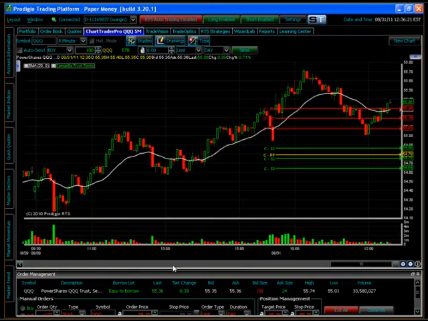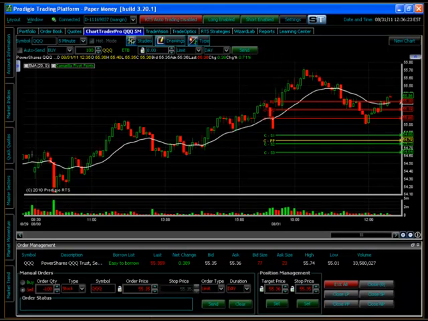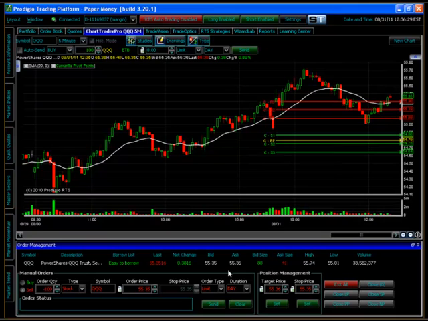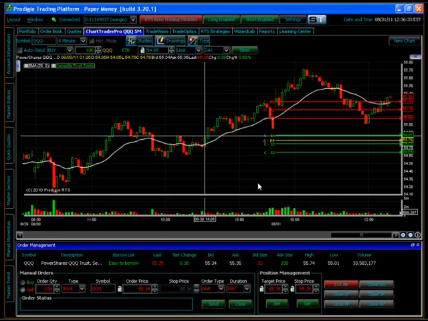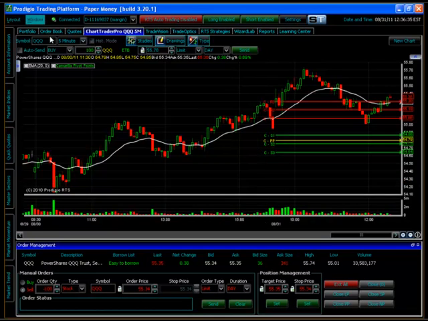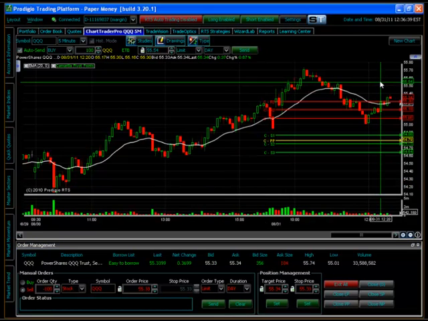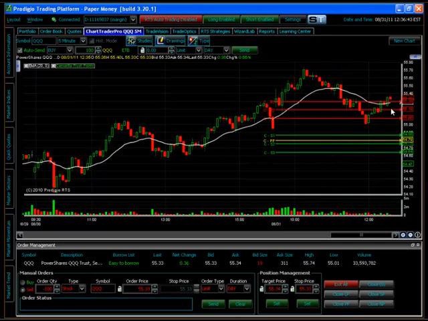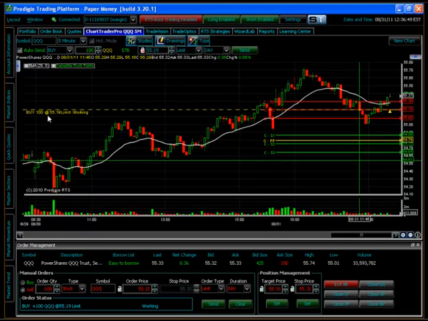And of course, whenever I click any of these buttons, it's hot loaded into the Prodigio order entry system. So if I want to make quick decisions, I can simply use the order entry because it's tied right in, and I can also trade off of the chart using some of the auto send functionality. Auto send lets you do kind of one-click ordering. So I can say buy 100 shares, and I might want to buy it if it comes back down to R2 here. So I can click here.